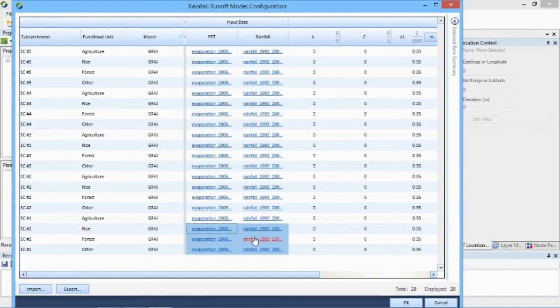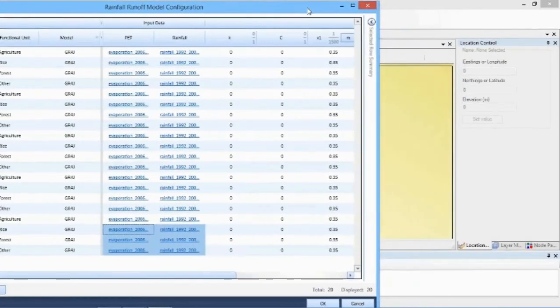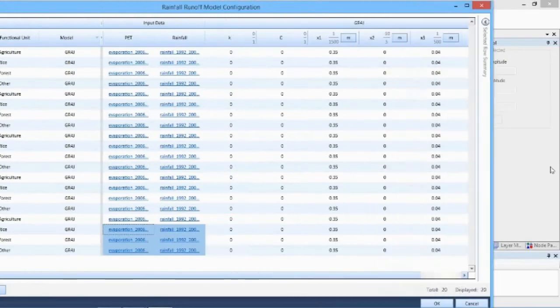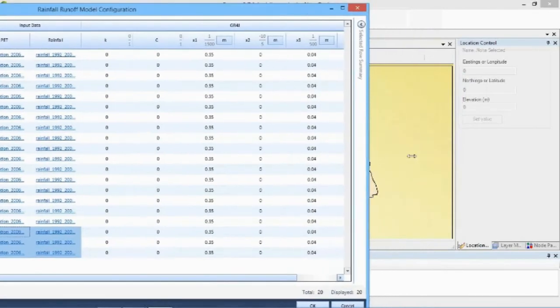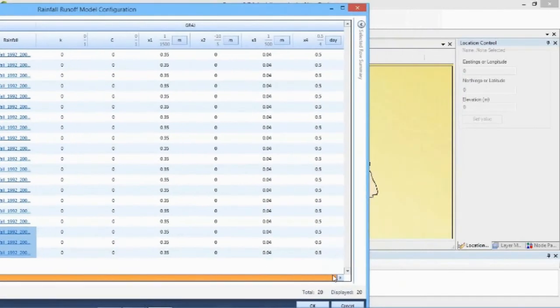Another question. What is the benefit of selecting the GR4J model? Well, let us have a look. I selected the GR4J model. As soon as I selected that model, the parameters came active. The GR4J model has proved itself to be quite a good model despite the small number of parameters.